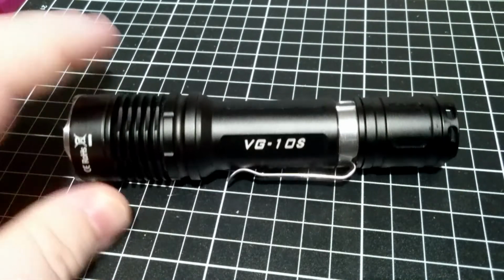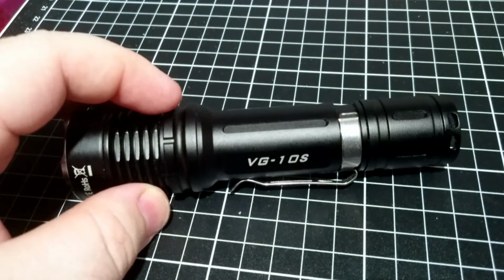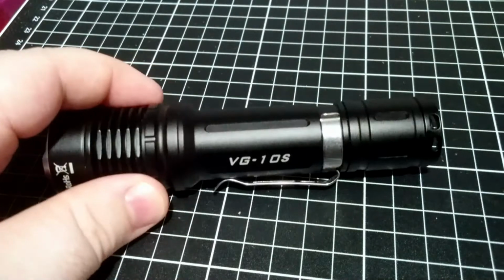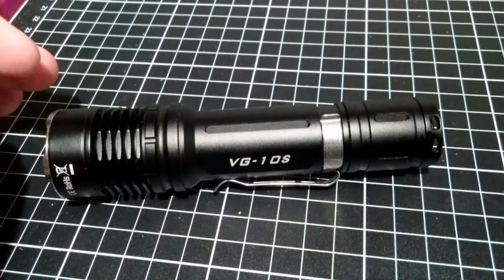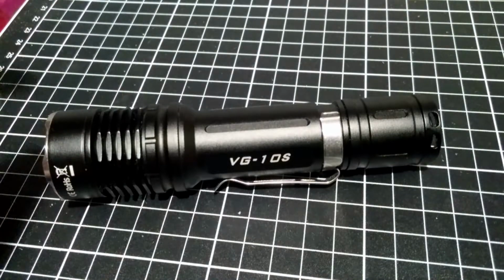So what else? Its peak beam distance has a rating of 13,200 CD max and about 300 meters of throw. I think it could be a little bit further than that, but we'll stick to their specs for now. I'll show you guys when we go outside how well it performs. Impact resistant to 1 meter, IPX8 underwater to 2 meters.